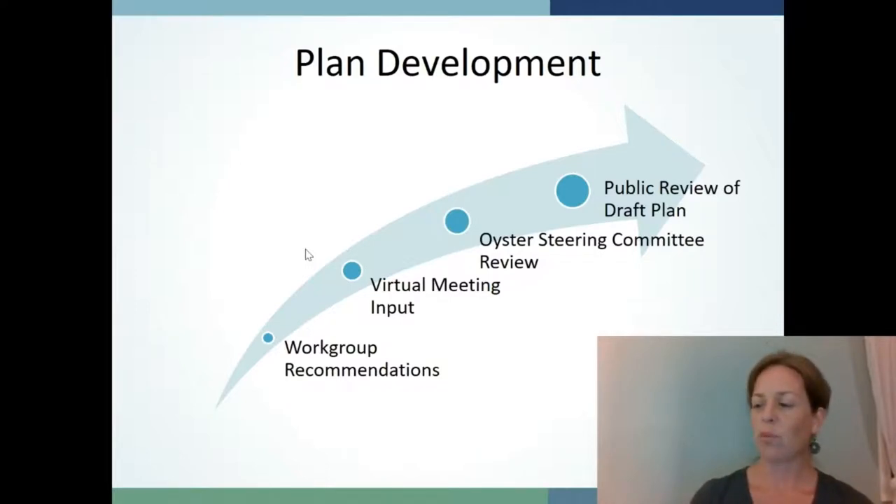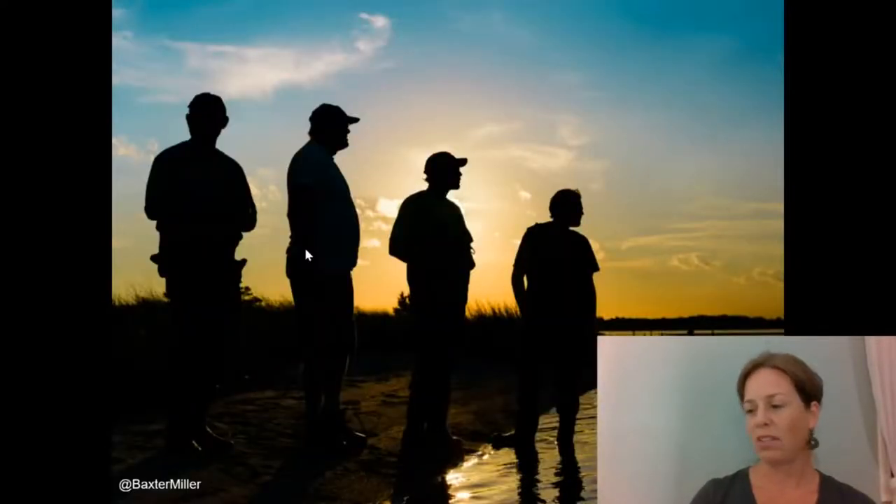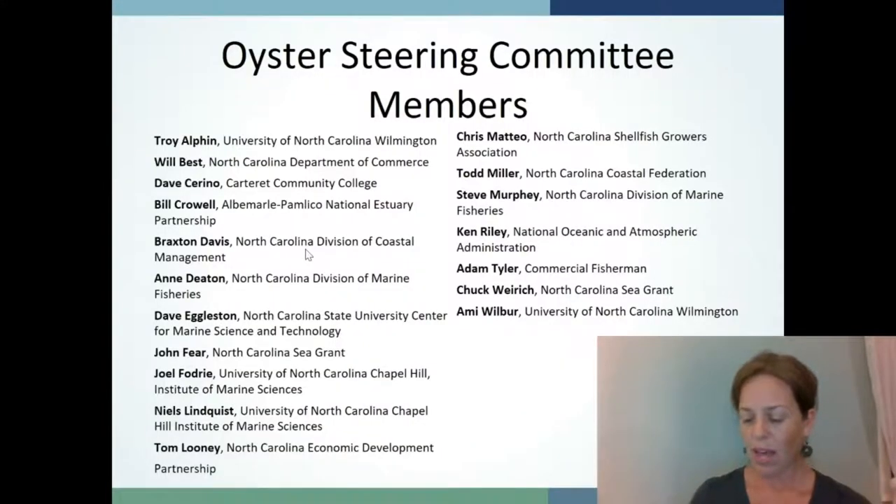How that launch event is structured will be dependent on whether social distancing measures are still in place, with ideas for an in-person event, a more virtual or social media-driven event, or some combination of the two. All in all, this update to the blueprint has engaged several hundred people in the crafting of the goals and actions. One key lesson learned is that as much engagement and outreach as we have done, there is always an opportunity to do more — the more support and buy-in we can get in the crafting of the plan, the more ownership and advocates there are for the plan as we move to implementation. Educating our political and policy leaders is a particular opportunity. Keeping consistent and growing funding to allow priorities to move forward is a critical need.